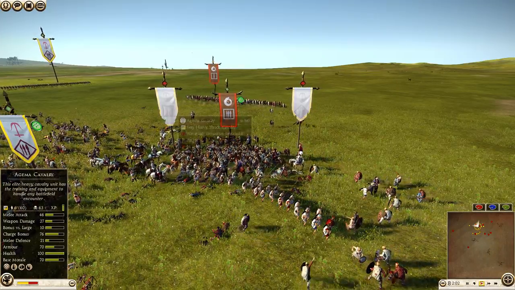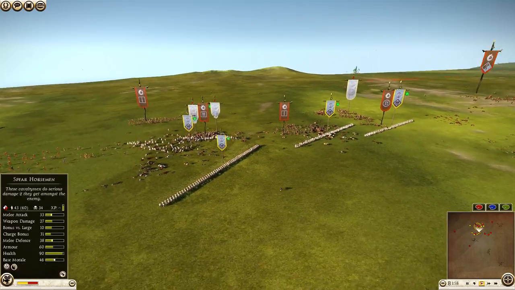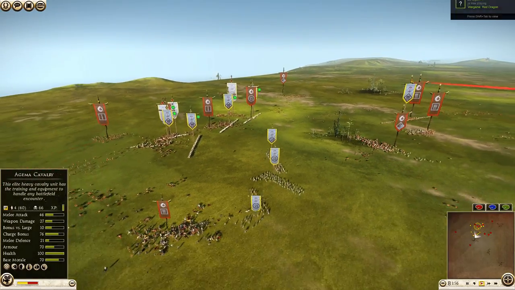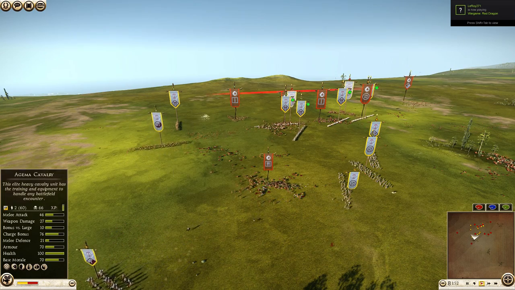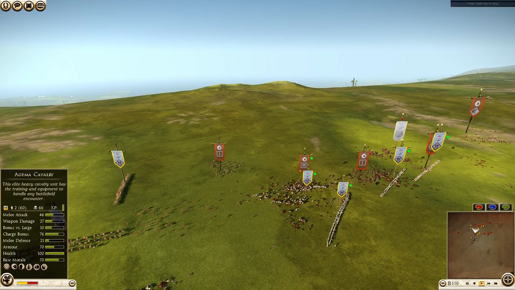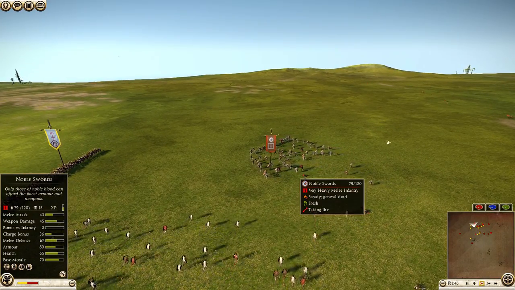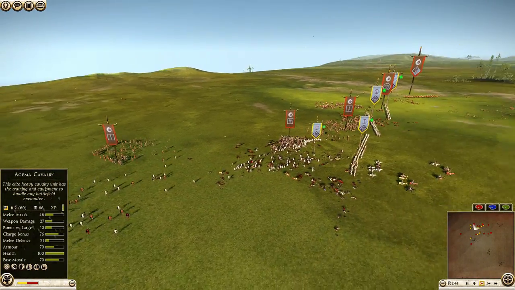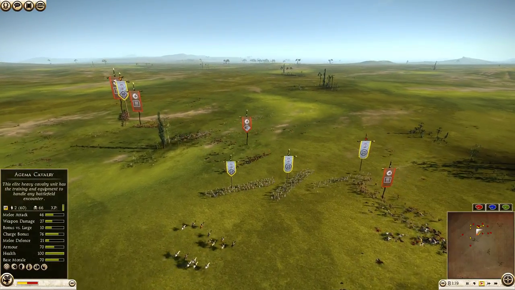22. But my Agema cav have died. They've only got 63 kills. And I think my general is also dead. I kind of threw away my general in this game. And horse skirmishers were really of no use in this battle. My Thureophoros spears are starting to find their use. They're starting to throw some javelins onto these noble swords, which will be really deadly. But as for the rest of my cav, they're non-existent.